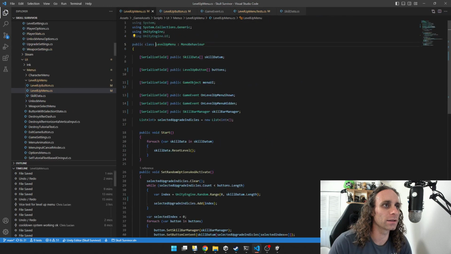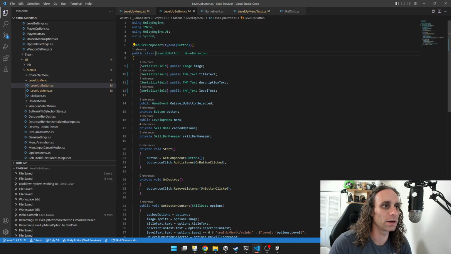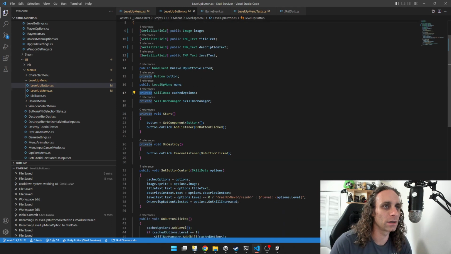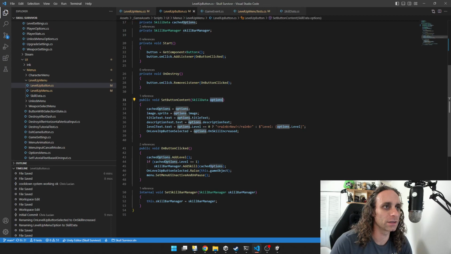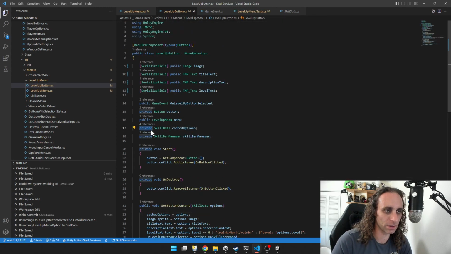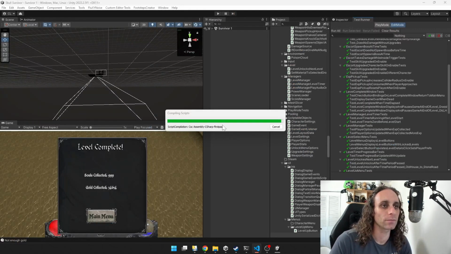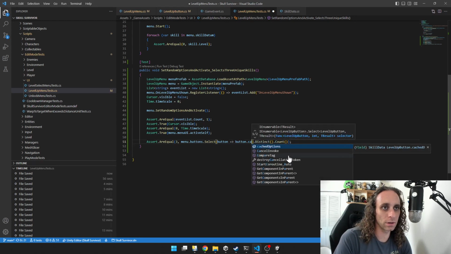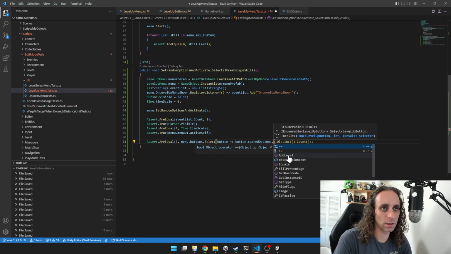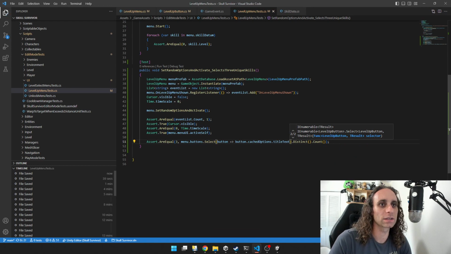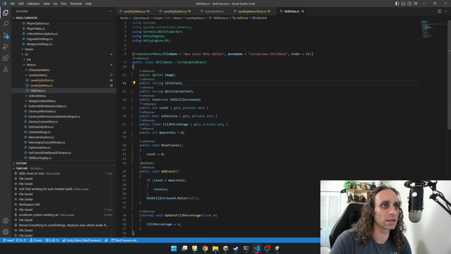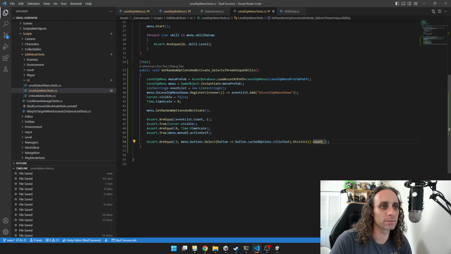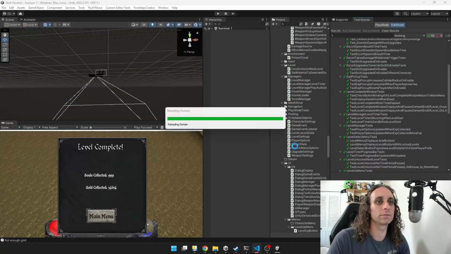Let me go real quick and look at the level up menu and the level up button. So the skill, it's the cached options is what we want. So I'm just gonna make, I really do want the test to identify this. So title text. This is going to be the title text on a skill data. And that should be different each time. So we'll see here.